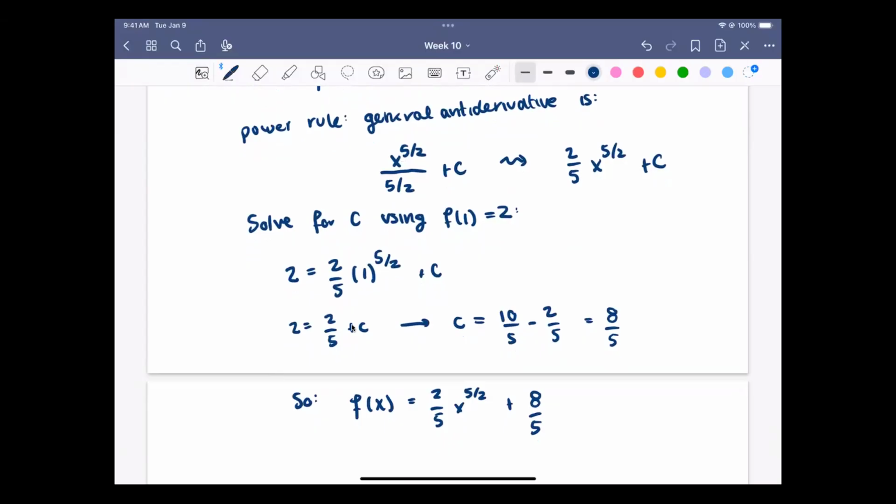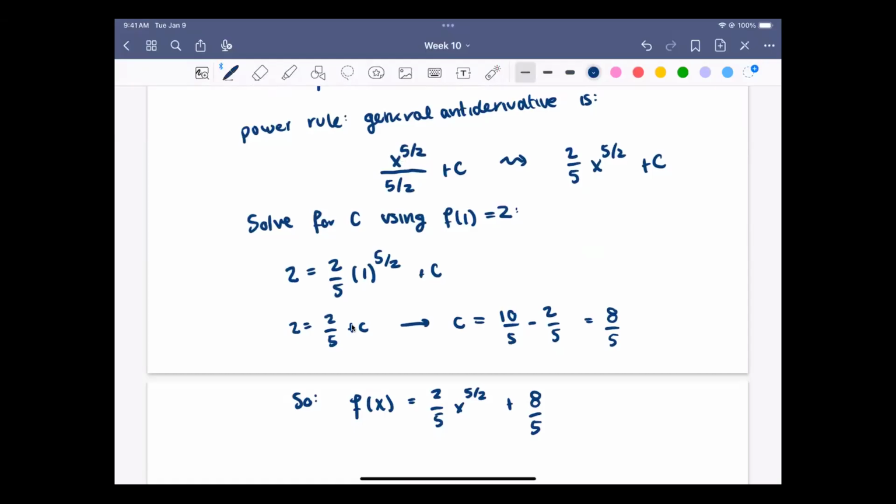So you could keep going. I think in the WebWork, there might be one where you're given the second derivative and then two pieces of information. And then you can solve for f. If you think about it, if you had the second derivative, you would add a constant each time you take the antiderivative, and so then you would have 2 constants that you have to figure out, and so you have 2 pieces of information to solve for those constants. Other questions?